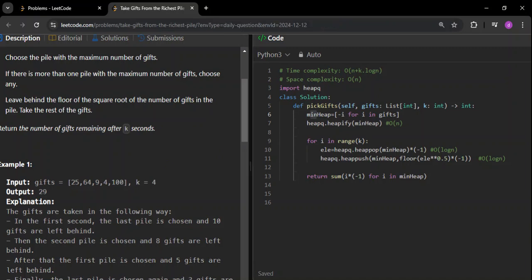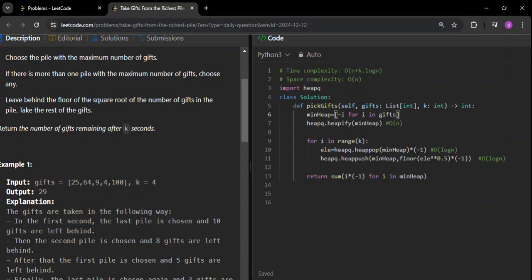This part will be there every time. Wherever you see the pop or push operations, you will see that I am doing a multiplication with -1, and then I'm using them, even while pushing, even while popping. As you can see, this is going to be my min heap data structure that I'm going to create. All values, as you can see, I have multiplied by -1, then I'm putting them in the heap. This is the first thing.